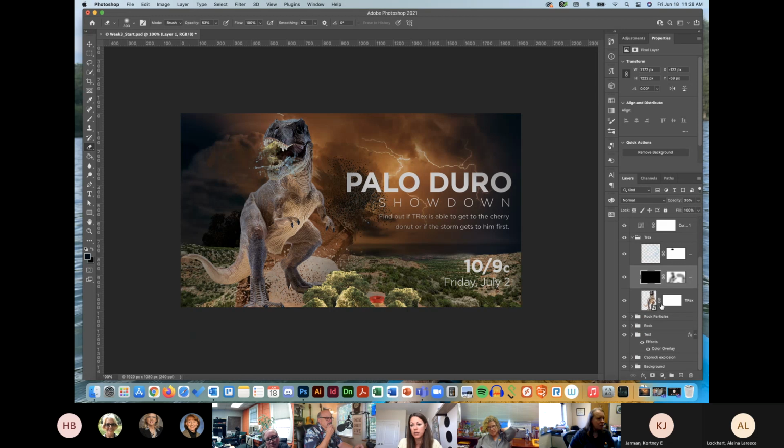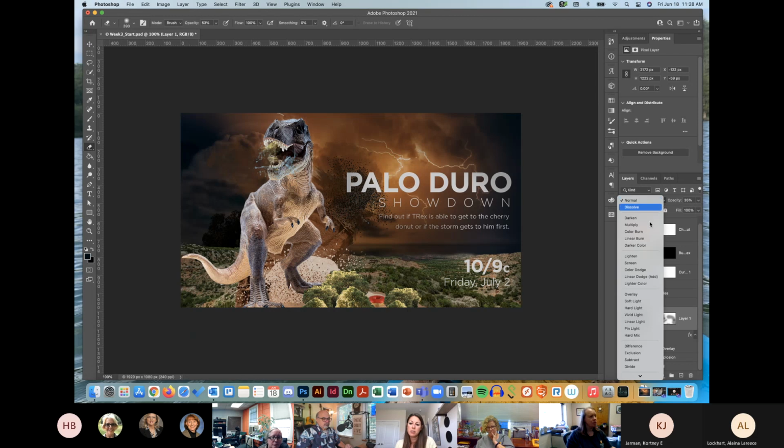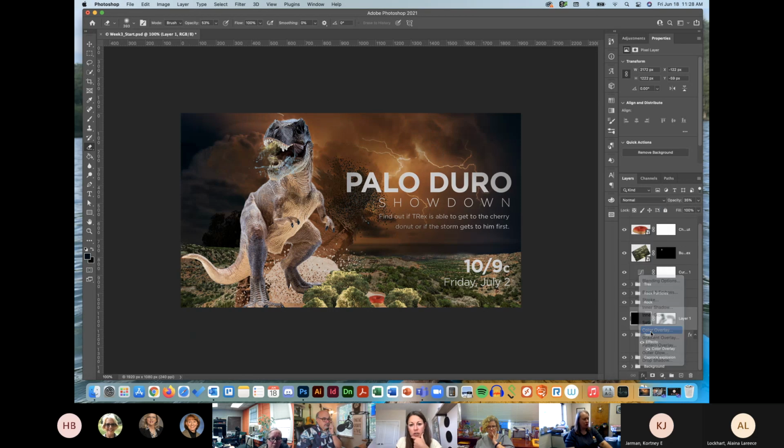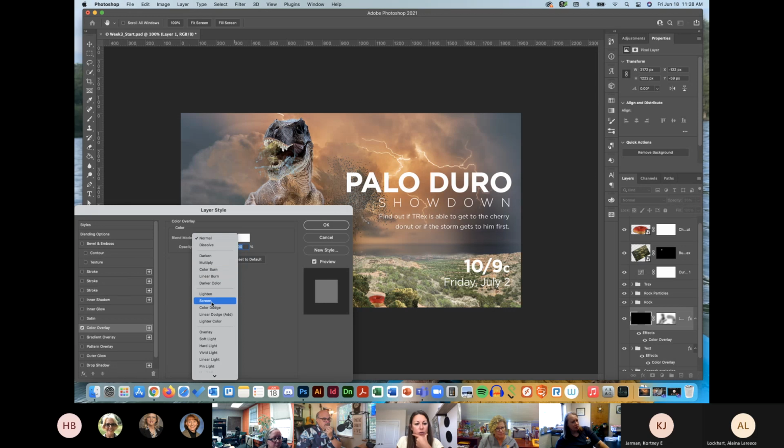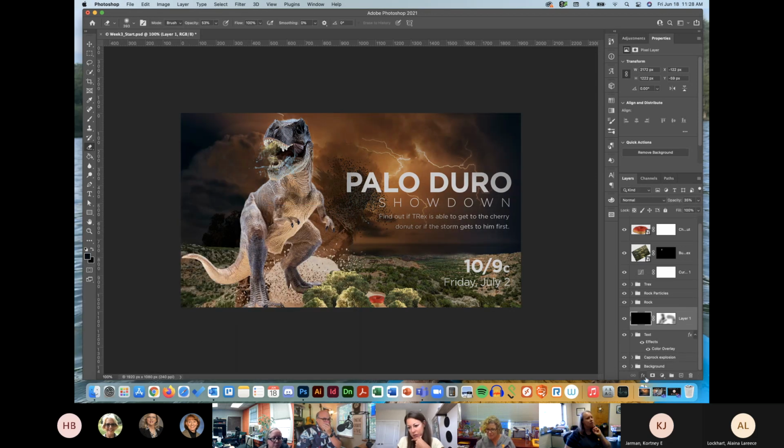Just like if I was doing, as you can see, it drops inside here. You can even move it around, pull it out of your group. It matters where your layers are and what kind of filters you have on those layers. Currently we haven't played with the blending mode filters, but this is a lot like what we were just in when we opened up this color overlay. These filters right here are the same as the filter here. It's filtering out a layer, so it depends on what layer you have chosen here.